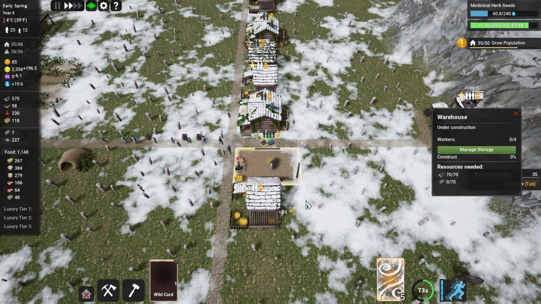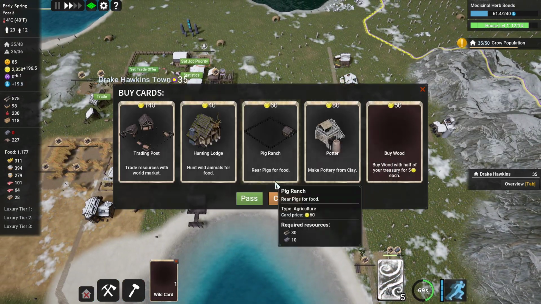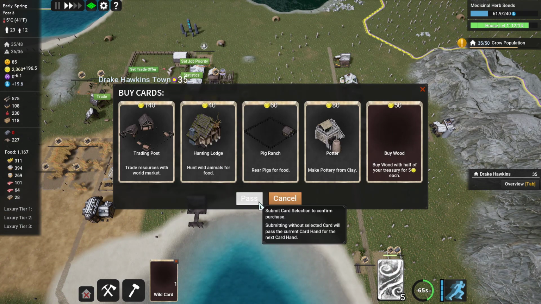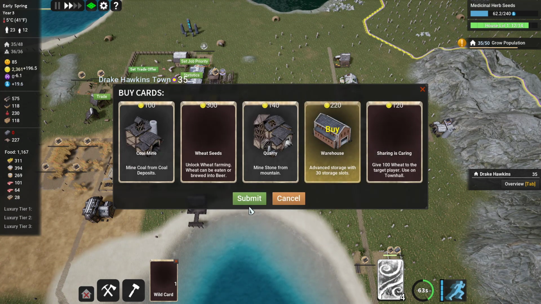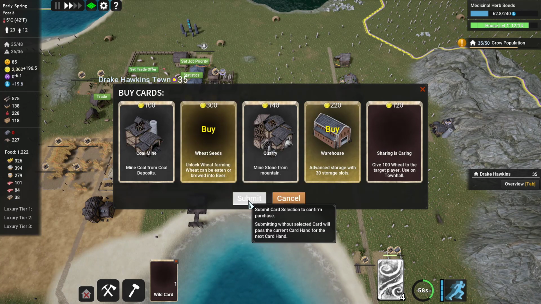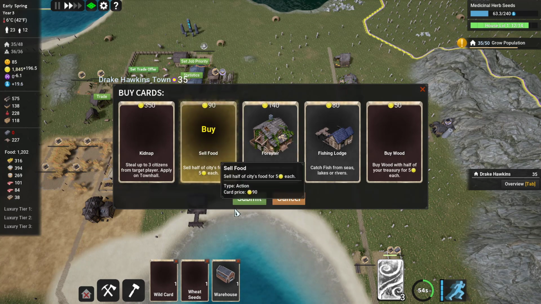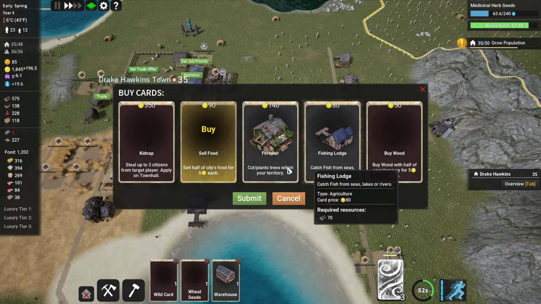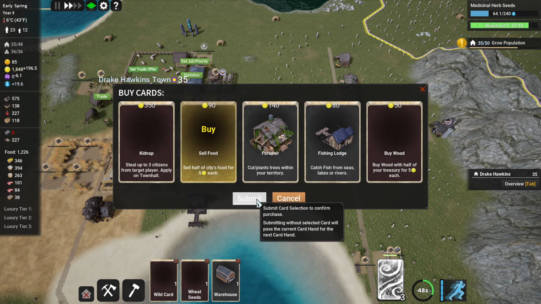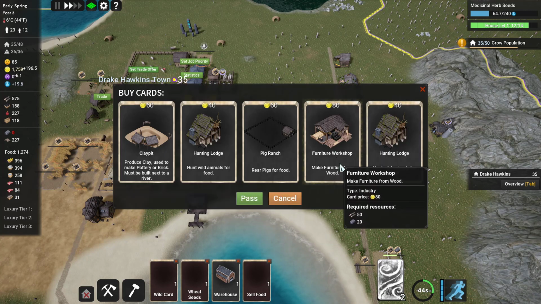Good. We'll stock that up, and now this needs to be our top priority build job. Alright, we got 5 cards. Do we use one up? Yes, I'm going to pass on that one. Another warehouse. Excellent. Don't need another coal mine. The wheat seeds would be wonderful. Another sell food card for later would be great. We're probably okay on foresters and fishing lodges. And that's okay for now.